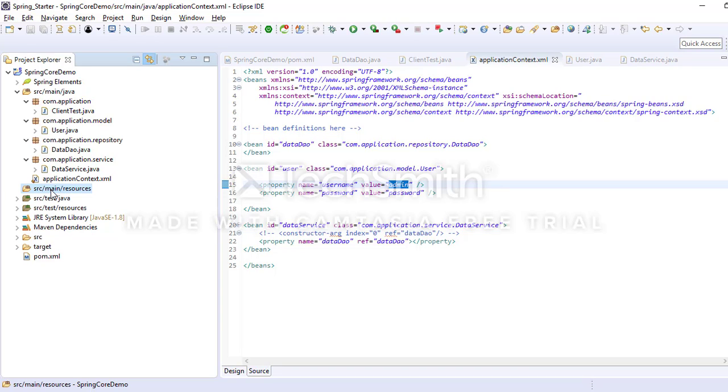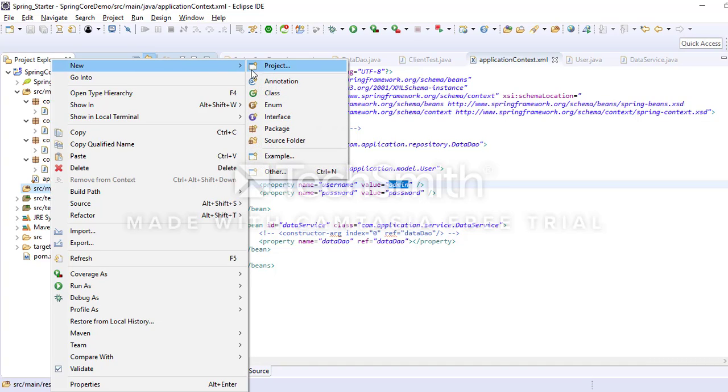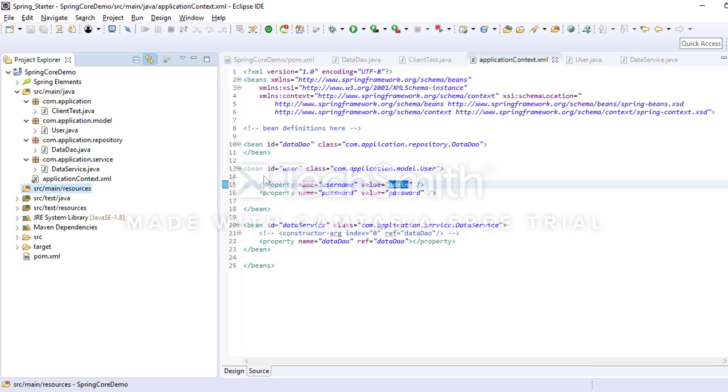So let's create a property file inside the resources folder, and we'll show you how we are going to retrieve a particular value from that property file and use it in our Java code. So we go here and select Other, because we need to create a file, and the file will be a property file.